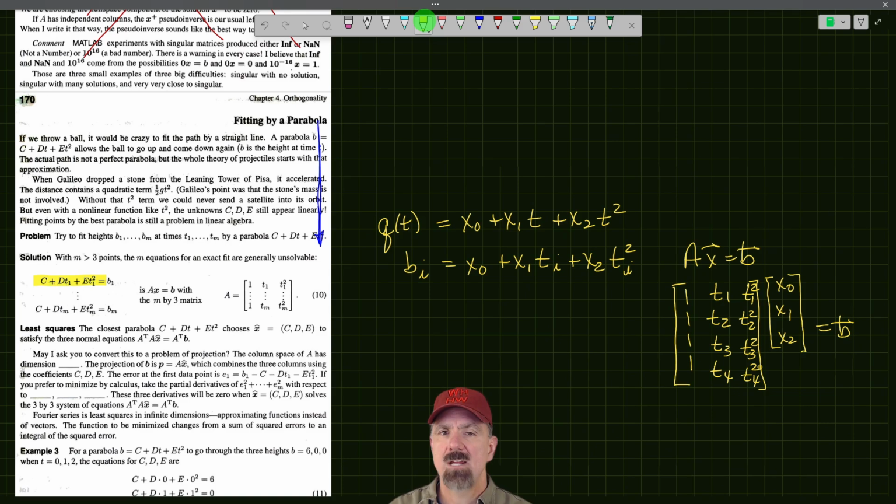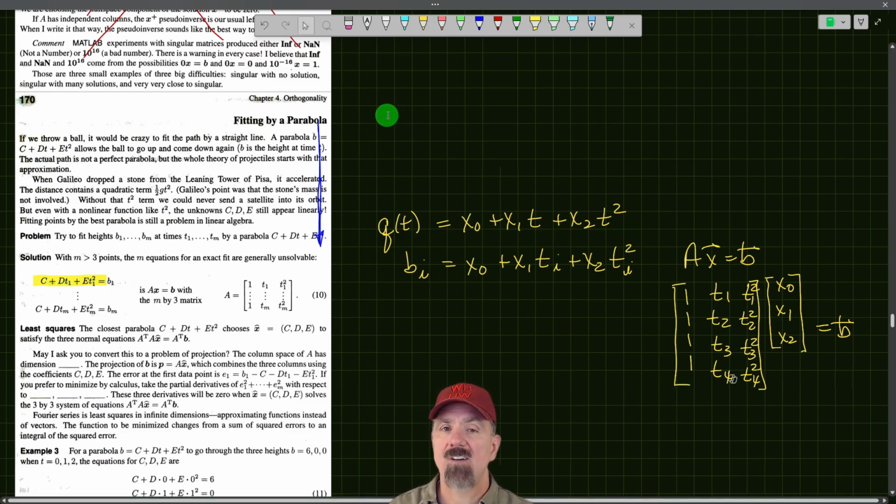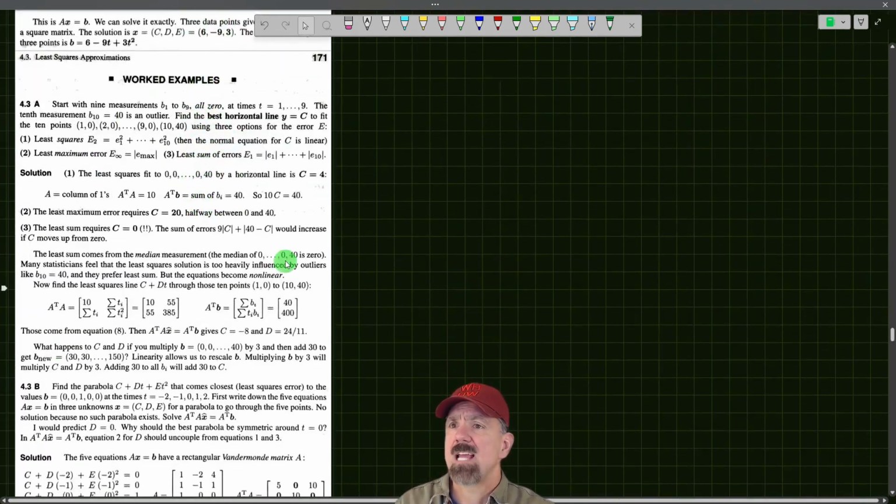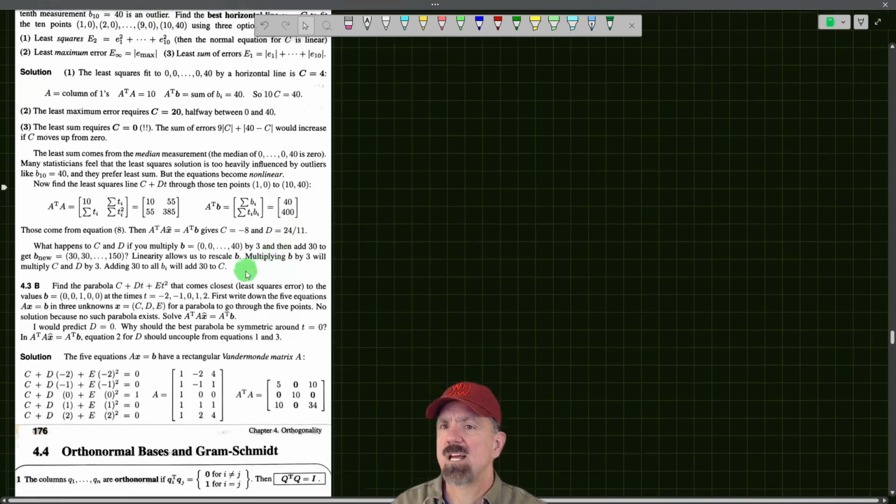So we set up the A matrix, and now what we're going to do is apply A transpose via left multiplication to build the normal equations. The normal equation solution is the least square solution, and it will provide for us the best possible model. We will end up with as good of a model as we can come up with. Take a look through the worked examples. He does a really nice job of working through some of the information and some of the examples, and then it's time to shift over and take a look at our questions.